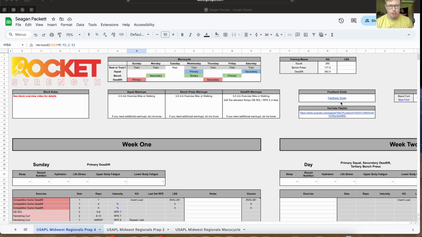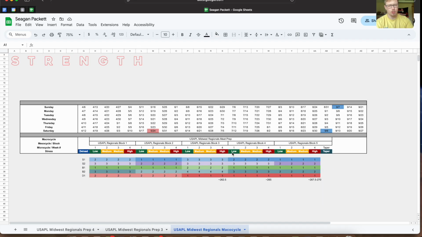All right, so next block here for Seagan. I want to touch base on where we're at in the macro and the meet prep schedule, and then I'll cover last block a little bit. We're not done with last block, but I'll cover it, and then we'll get into actually writing stuff, because I've kind of gotten started on that. I'm going to do a few more cuts than normal to make this video a little bit shorter and easier to digest.